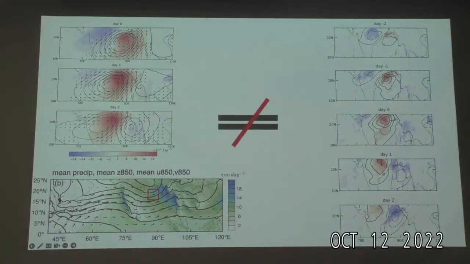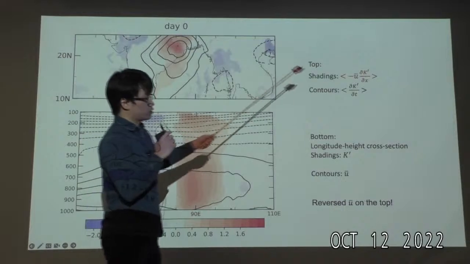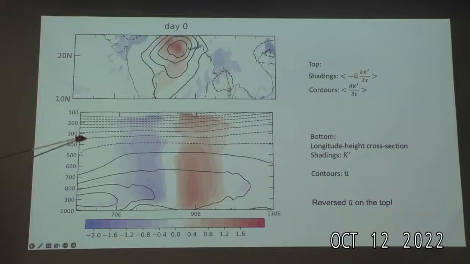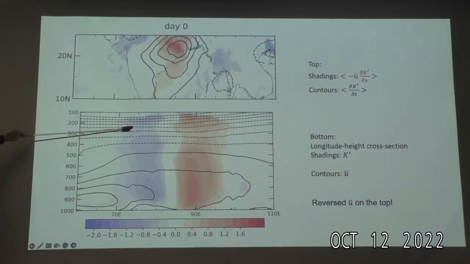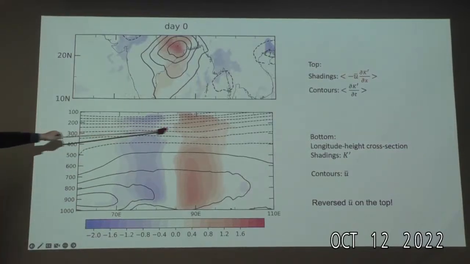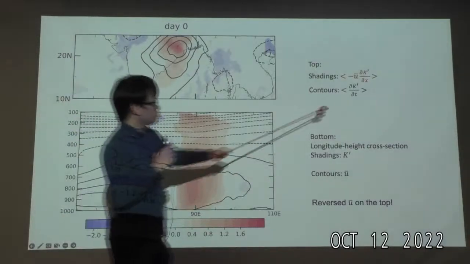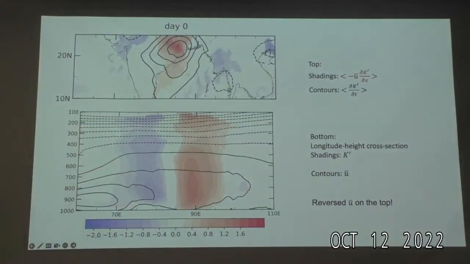So it's not equal. Why is that the case? Because what we did was the vertical integration. If you look at the winds on the higher levels, the contours here are showing U bar. You can see that U bar is kind of easterlies on the higher levels, which means U bar here should have a flipped sign. So that makes sense as to why the pattern is flipped in the zonal advection.